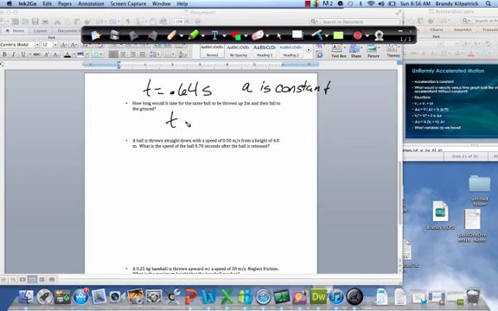So really, the total time that it would take to go up and then fall would be 0.64 multiplied by 2. So it's 1.3 seconds roughly here. Because remember, acceleration is constant, so it takes the same amount of time to go up and come down from the same distance.